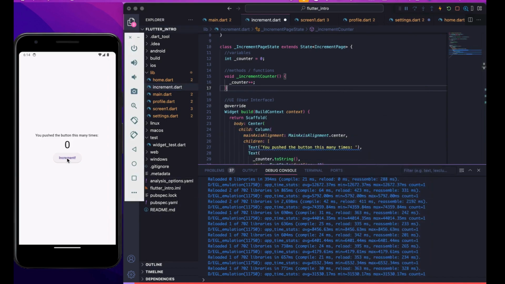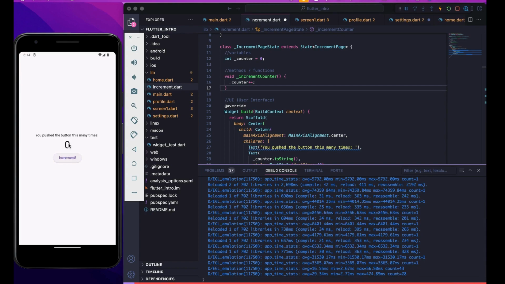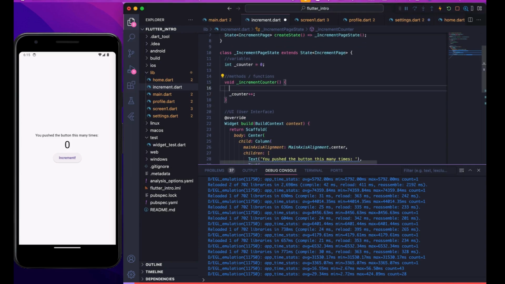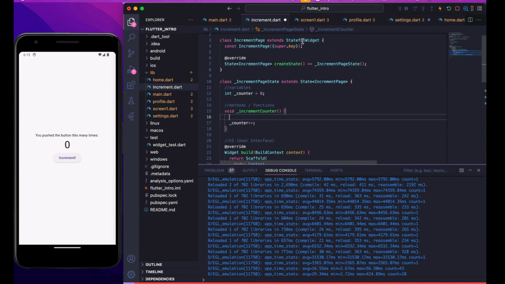So now you can see we have our incremental app, but now you will notice that it's not changing. Why will that be the case, right? As I told you, it's all about state. So this is a state, but it is not changing, because the UI is not rebuilding for that. And that's the main use case of state management or a stateful widget, that we can use a change in state.